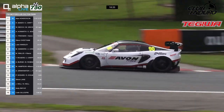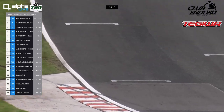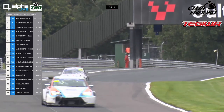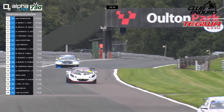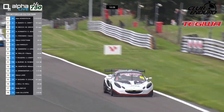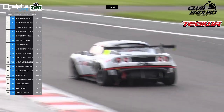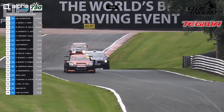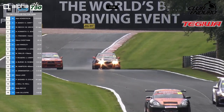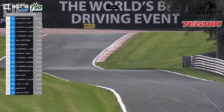Third place is the Class B leading VW Golf. A fantastic performance this from William Beach and Mark Grice. Beach at the wheel now in Class B. And what about that Class C scrap that was going on earlier on? In fact, James Kell is now ahead of Andy Bailey, so we've had a change for that third place in Class C as well. So there are podium battles still going on in all three classes as we move into the final 20 minutes. There again, through shot, you can see the car in third place, 27, William Beach.